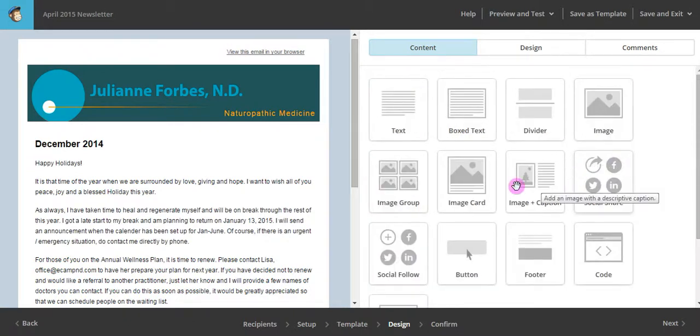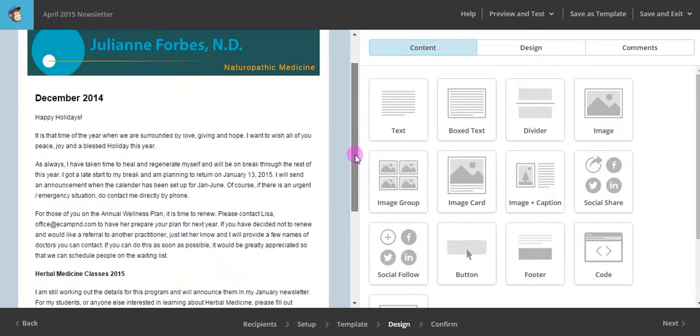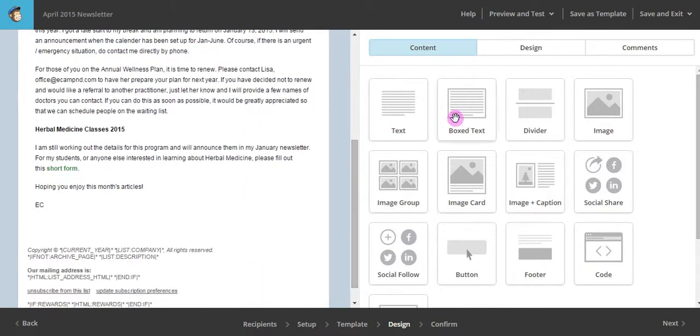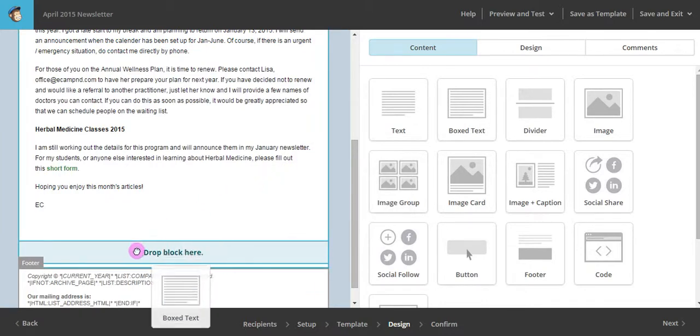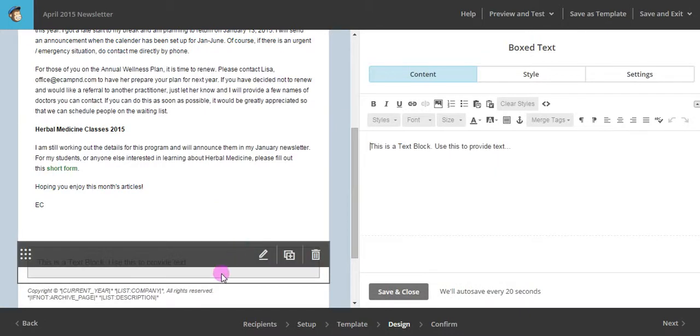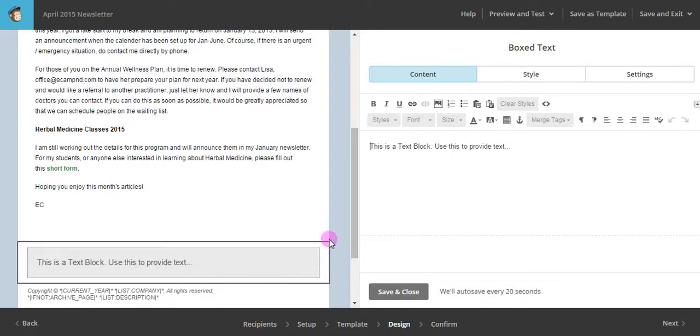And perhaps you want to do a box text. Let me show you how that works. You just pick it up, hover over it, pick it up, and drag it over here, and it will show you where it's dragging it to. And you drop it. And now here, this is a blocks text, right? It's got a nice border around it.